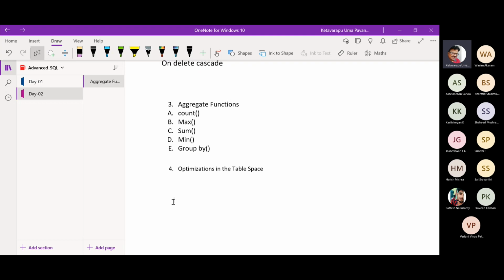Those things are also there. No hurry. Your understanding is the most important criterion for me. So that's all, guys. By 11:53, we'll assemble back.